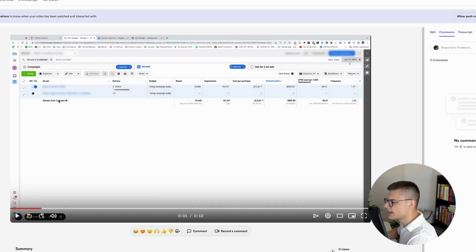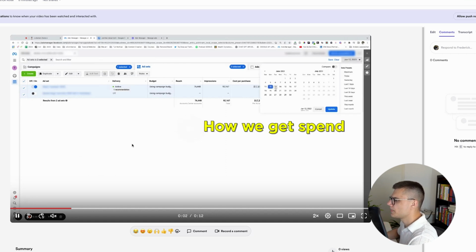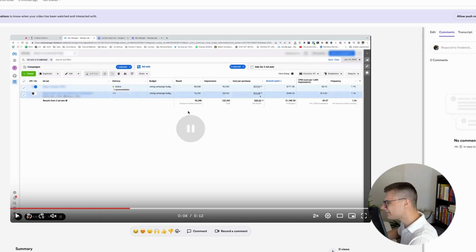So first of all, we have 2 ad sets. This is in our CBO scaling campaign. This one is the one with post IDs, getting $830 spent, and I think there's one other test running at that time, but I just filtered for these 2 so you can really see the effect a winning ad has, how it gets spent. And again, if you look at this, this is June 12th of 2023, and we launched it June 13th. So look at this. Immediately on June 13th, it got $409 in ad spend.